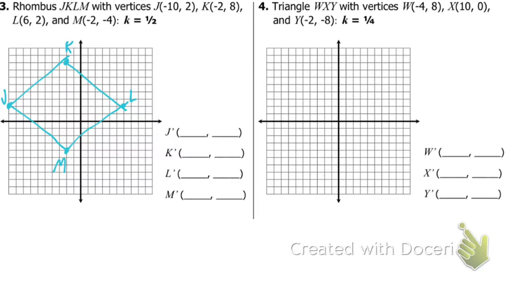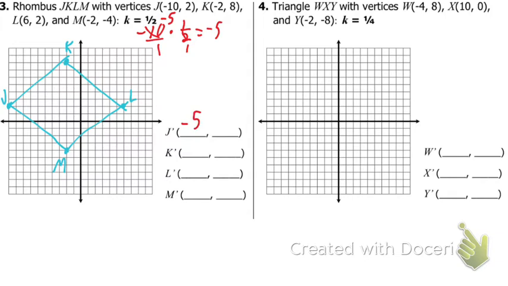Okay. So now, what we do is we multiply each of these numbers by 1/2. So we're dealing with fractions, okay? So it might be a good idea to start doing some of this off to the side if we need help with it. Negative 10 times 1 over 2. Well, can we put this negative 10 over 1? And those can reduce, right? To negative 5 and 1. So we get negative 5. Now, maybe you can do that in your head, and if so, awesome, great. But if not, feel free to write it down.